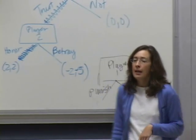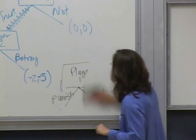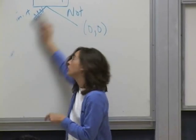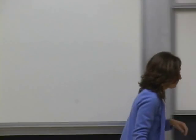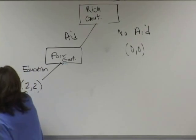So what I'm going to do now, I'm going to start talking about uncertainty in games. I've been sort of building up to this over the last couple weeks. And my example with uncertainty is going to partly address Kyra's question. What you're going to see in this version of the game is not so much the rich government punishing the poor government, but something bad happening nonetheless that will work like a punishment. Okay. So what I'm going to do in this version of the game, I'm going to clean it up, see if this changes the equilibrium.